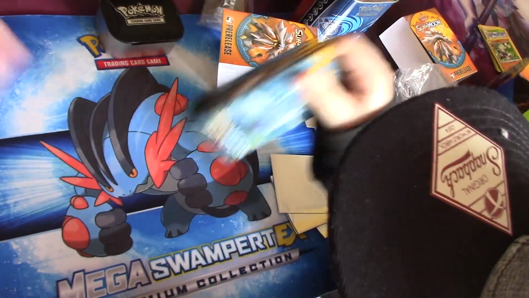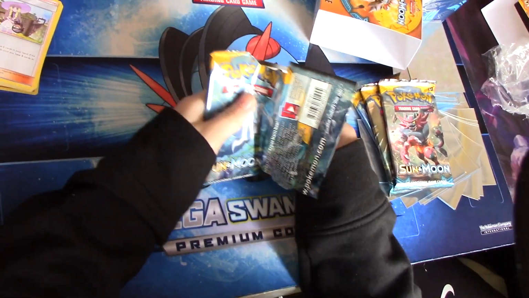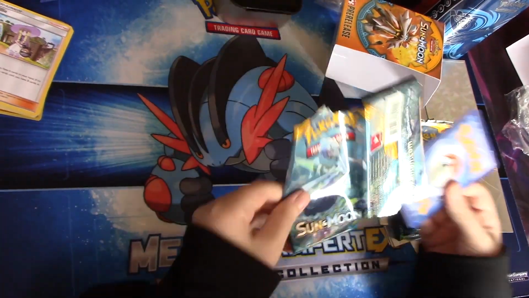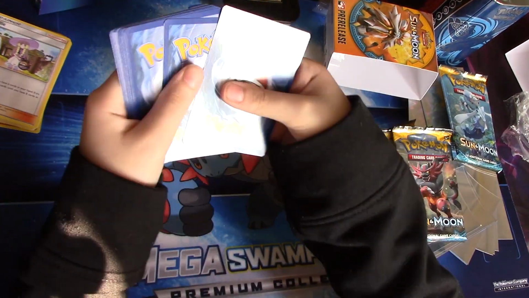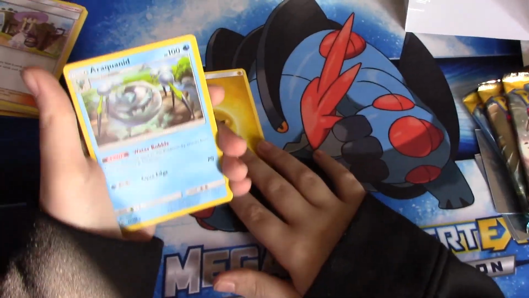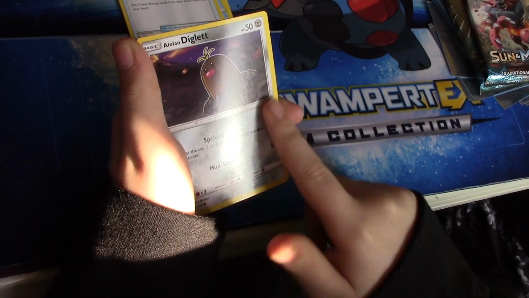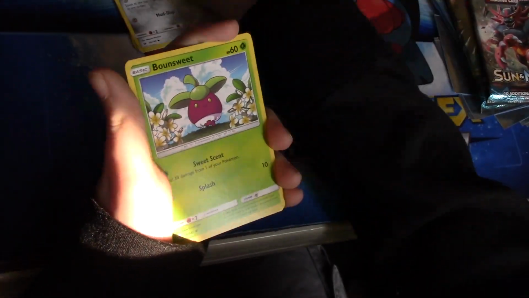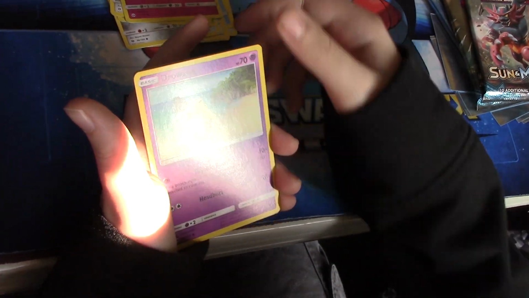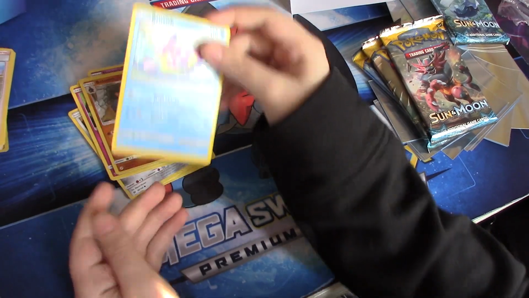And so I have four packs to start off with. Trainer. I know. It's actually four to the front. Ooh, yes, a lightning energy. Ranquinid. Karakara. Energy retrieval, I like the new style for the whatever these are called. Metal energy. Metal types. Bounce Sweet. Skarmory. Cutiefly. Drowsy. I love these reverses. And a Bruxish.